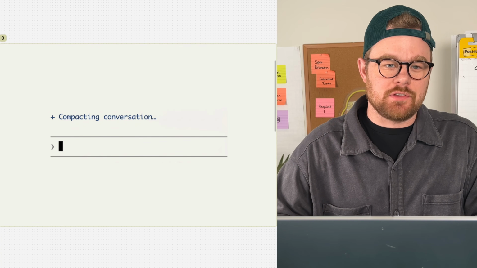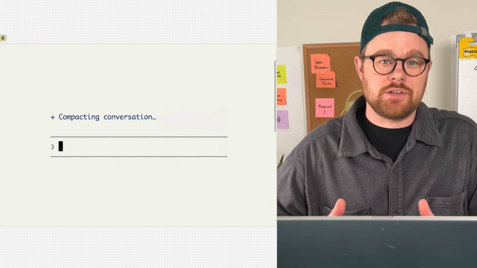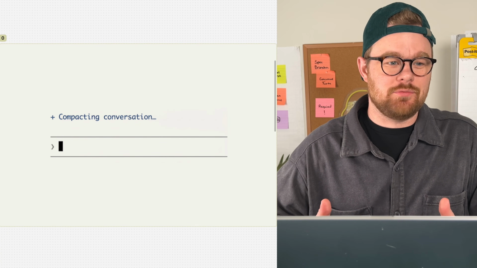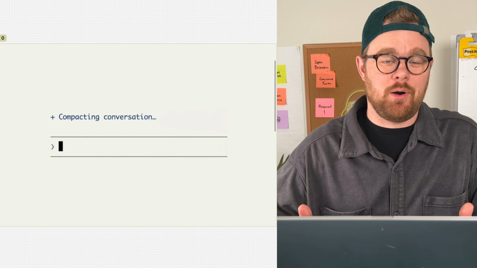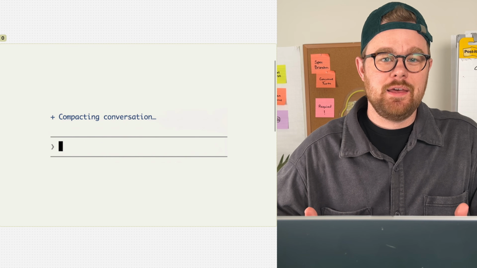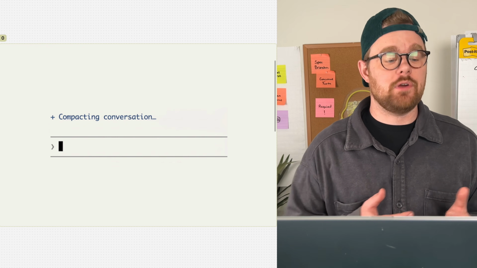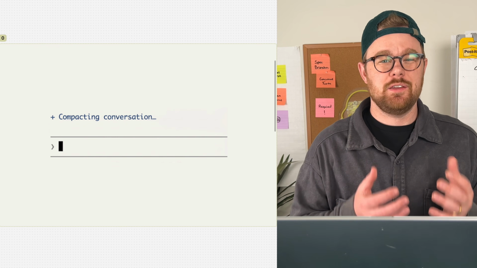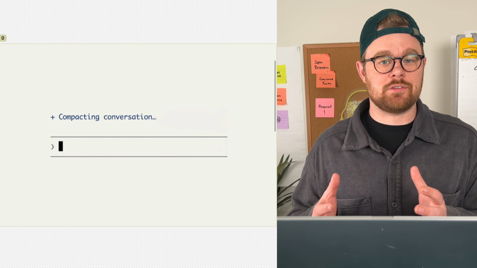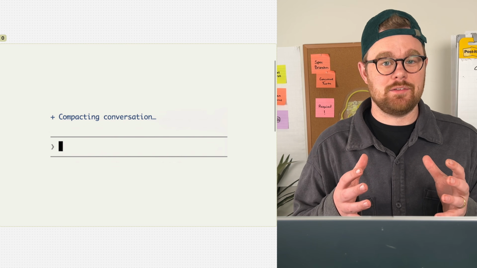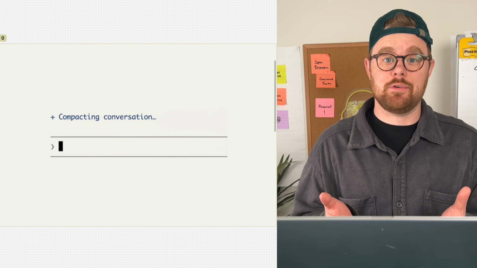If you've been using agents long enough, you've dealt with compaction. It's something that is really unavoidable. It's a part of how these agents work. And it's our job as engineers or designers to figure out solutions and systems to best utilize that context window and compact when necessary, however necessary.